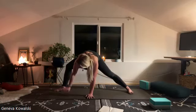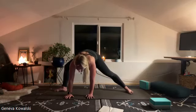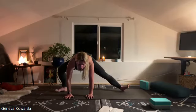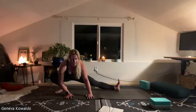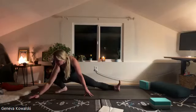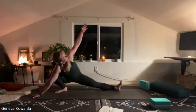Walk your hands a little bit closer to that front right knee. Pivot, pulling the left toes up on the heel, and then that might drag a little bit back as you come into Skandasana. Again, you might be lifted here in your Skandasana, maybe pulling a block. And then you're going to take the right hand, sweep it to the inside of your right knee and pull back. Inhale, left arm up. You can gaze up at those left fingertips.